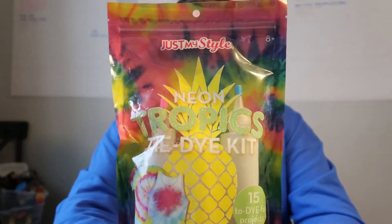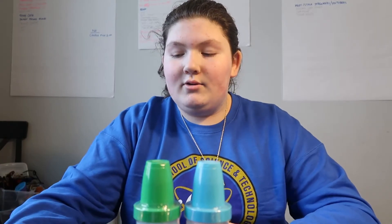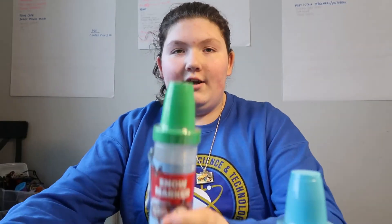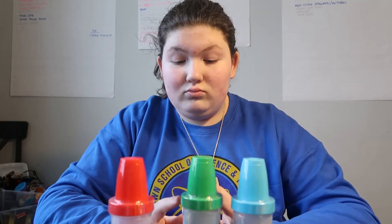The next thing I got is a tropical neon tie-dye kit. It comes with the colors pink, yellow, and blue, and also comes with an iron-on sticker — a pineapple one that you iron onto your shirt. We'll definitely be getting some shirts to tie-dye. The next thing I got are three snow markers. They come in little packets — you put the packet in the little container, fill it with water, and then you can draw in the snow with them. We have blue, green, and red. I love drawing in the snow.